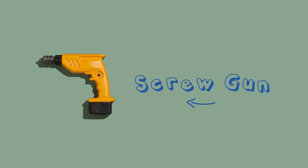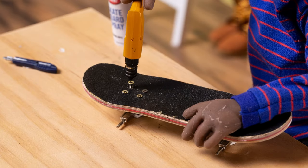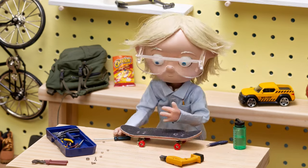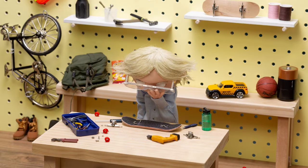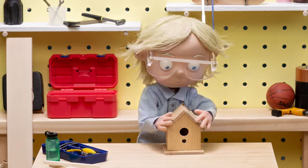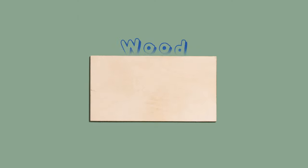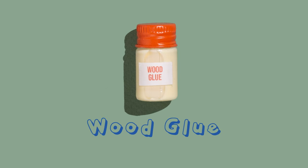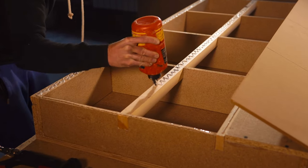Here's my super powerful screw gun. I use this to quickly drive screws into the wood. Easy peasy. Or remove them when I make mistakes. Whoops! We will definitely use this to put all the pieces together. When you work with wood, you can also use wood glue to attach wood pieces together. It's not as strong as a screw, but it's a must to have in your tool kit.